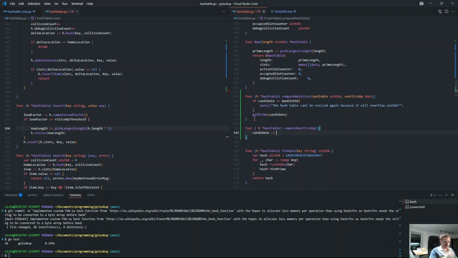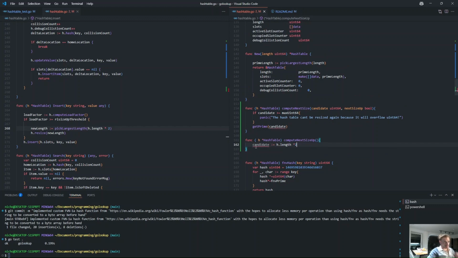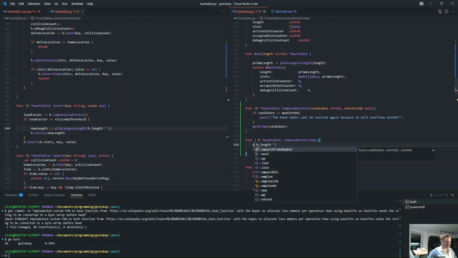But I'm pretty sure here it will fail. So, okay, let's see. I'm just gonna do the multiplication like that in place.